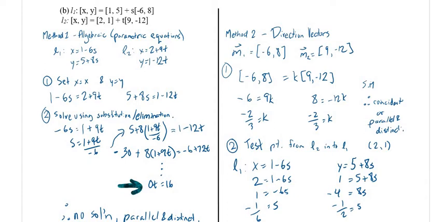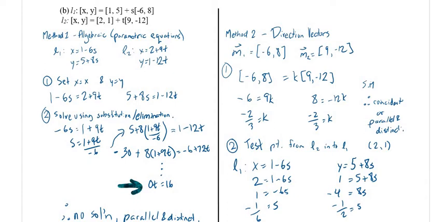Now, once we get to that result, just like before, we have to ask ourselves, what does that mean? Basically, we started this on the assumption that we would have a t-value that would give us an intersection of our lines. So this is telling us what value of t is going to give us an intersection between our two lines. It's going to lead us to a point. So in this case, we need to find a t-value that multiplies with 0 to get 16. And of course, we know nothing works. So in this case, there's no solution. It has to be parallel and distinct. So that's method 1 to try and solve this one.